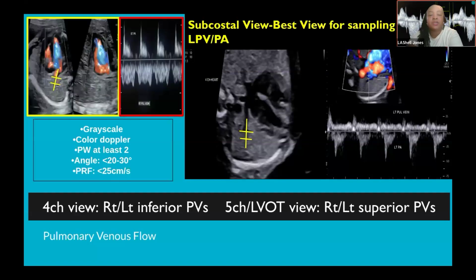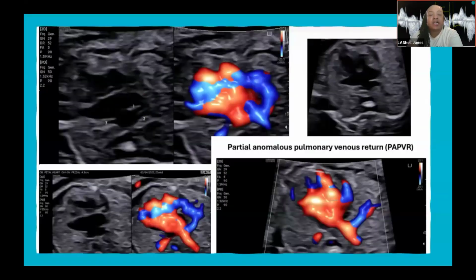Okay. So there's just some tips to show. Pulse wave, at least two. We sample one on the right, one on the left for every fetal anatomy scan, whether it's low or high risk. Here in this particular case is showing an example of partial anomalous pulmonary venous return. In this particular one, I could not trace the pulmonary veins or arteries into the left atrium. I only was able to see one enter into the left atrium, but the other three were instead connected to this common vessel here below the atrium.